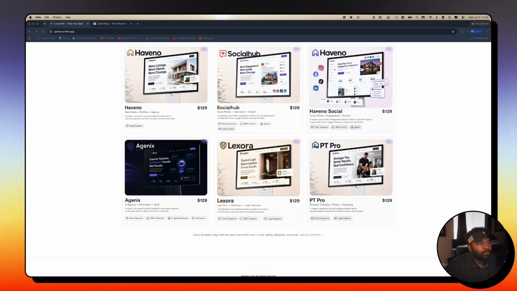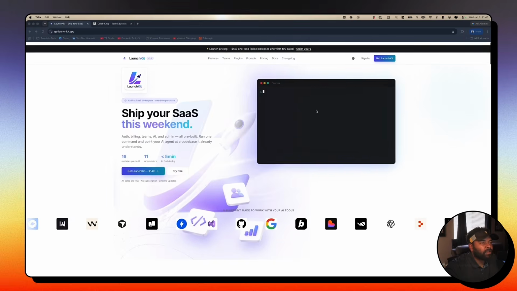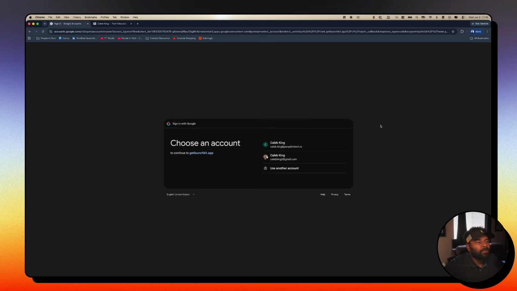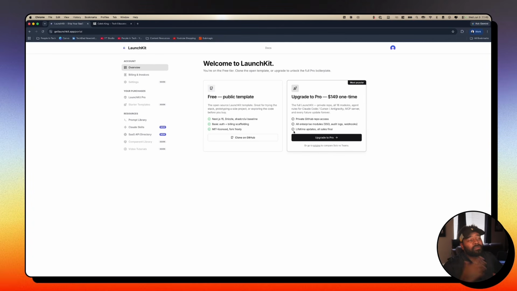Now again, LaunchKit, we're going to sign in here, and once you're signed in, you're going to get two options. There's free and there is a paid version. Paid is really just 95 to 98% you doing everything and being ready to launch more or less in a weekend. Whereas the public template gives you the opportunity to see what's required, but it gets you like 80 to 85% there. So we're going to use the free version, that way we can explore.